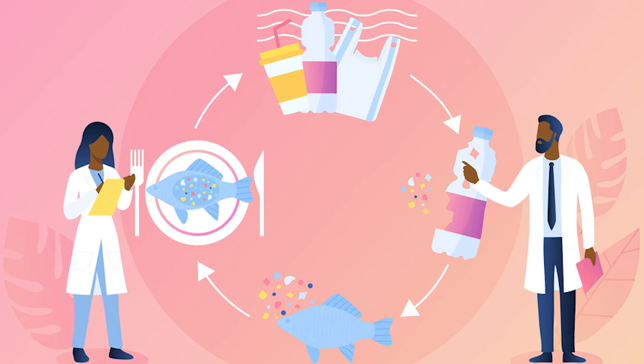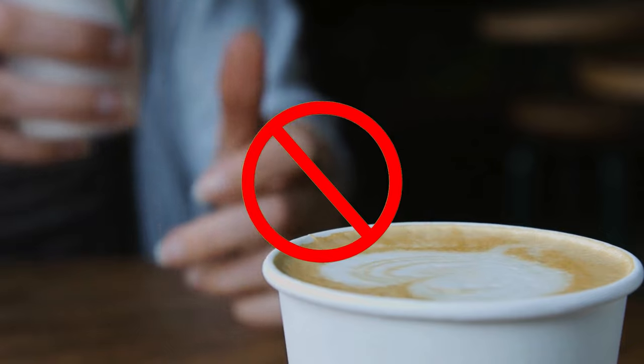We should also reduce our consumption of large fish. Fish has been contaminated with heavy metals and plastic components — we're talking about larger fish like tuna and salmon. Due to the pollution of our oceans and rivers, fish with a longer lifespan can accumulate larger amounts of plastic particles. I also recommend not drinking hot beverages out of paper cups. Paper cups are lined with plastic, and hot liquids can cause large amounts of particles and chemicals to leak into your morning coffee. Those Starbucks cups — there's definitely plastic in there, and putting hot coffee in them is a bad idea.